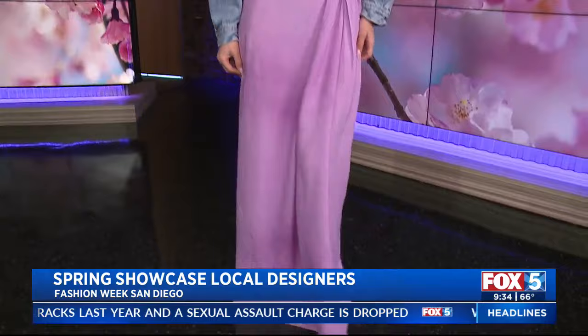Our next look — this is actually one of our top designers, CW Couture's look, right off the runway from fall 2023. This is a bridal gown, but it's not your traditional bridal — it's very unconventional. A lot of her pieces are made for timeless capsules that you can have in your collection for years to come. And if you notice, it's paired with a jean jacket to show that it's very versatile as well. You can reuse it — it's not just bridal. I love that look and I love that color.